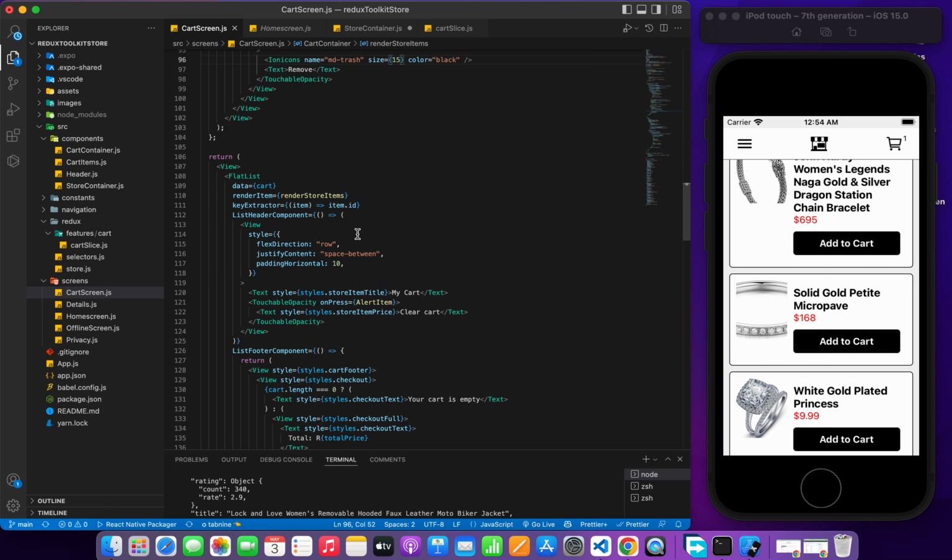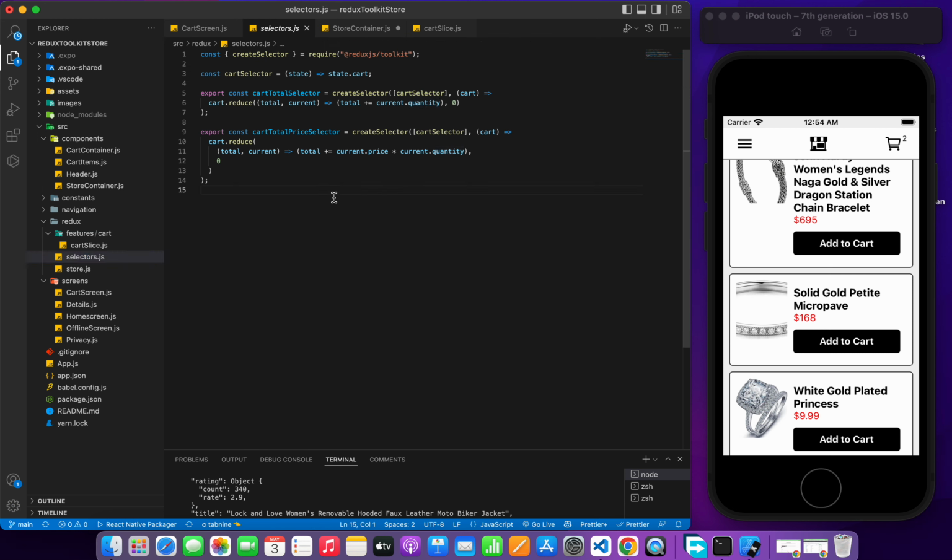And then one other thing that we did now, in the Redux folder, is there's a file called selectors. There are two selectors here. The first one is called cartTotalSelector.